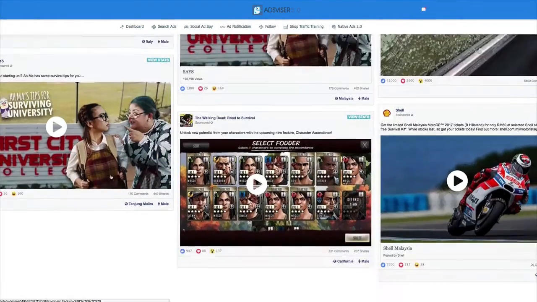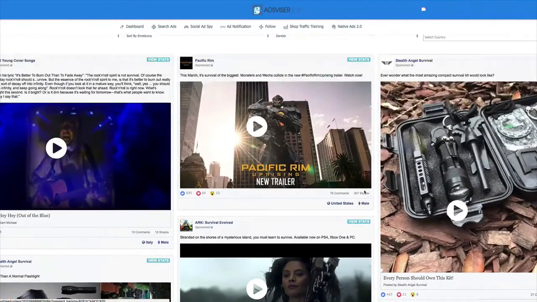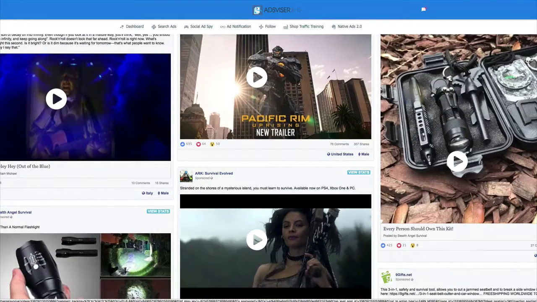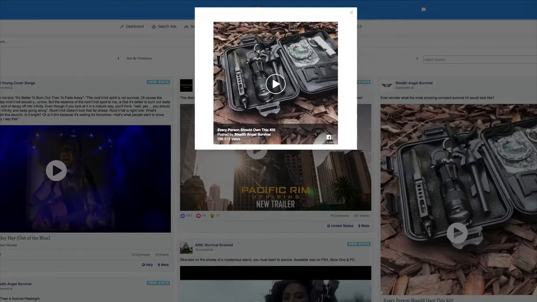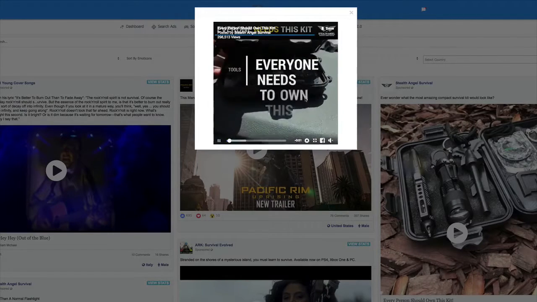Let's look at some more. You can load more down there if you wish, but let's look at these at the top first. So let's look at this one, this little survival pack. It's got 425 likes, 29 other emotions, 27 comments, 100 shares. That's quite good shares. Look at the stats on that. And the great thing about these is you can see the video ads they're using, so you can see what's working, and you can do a similar thing, not copy them.